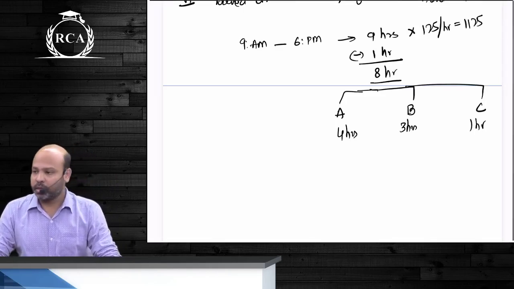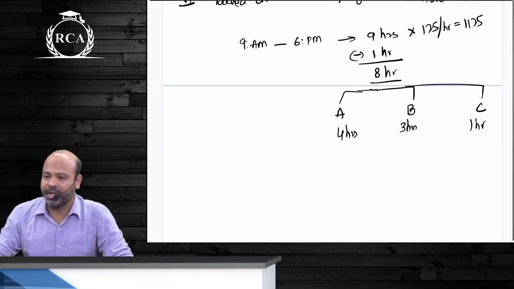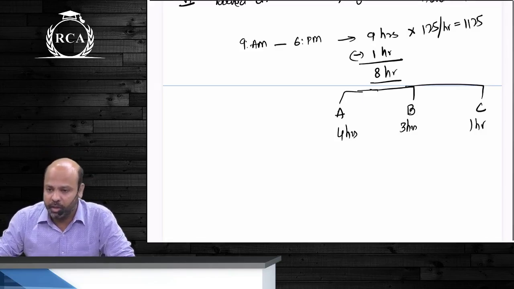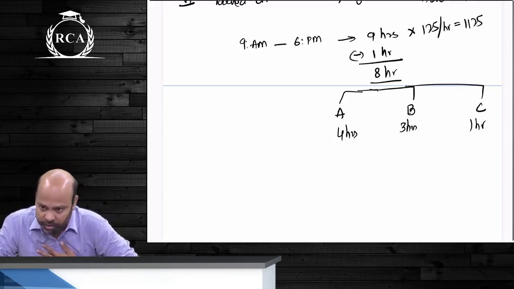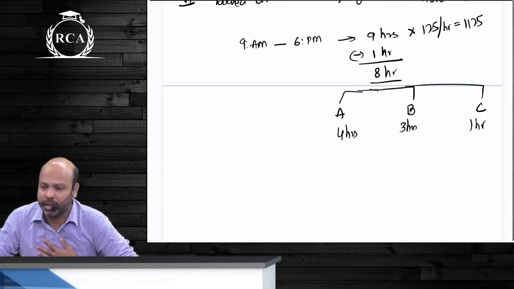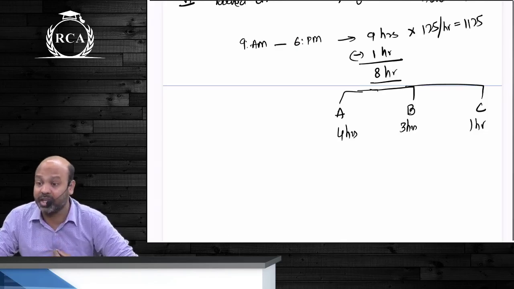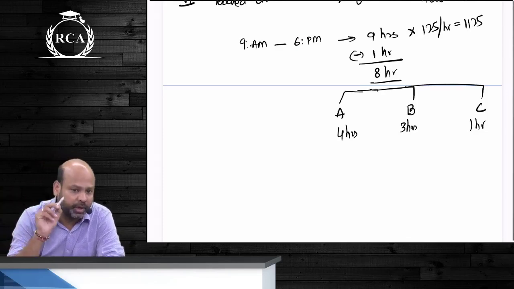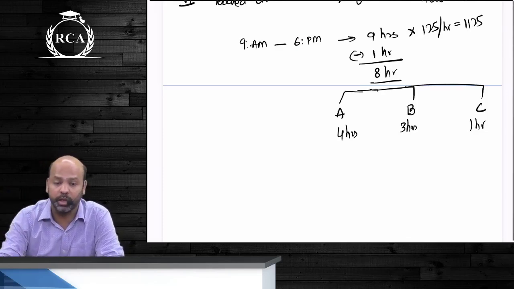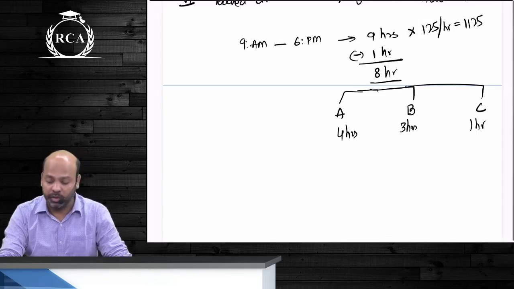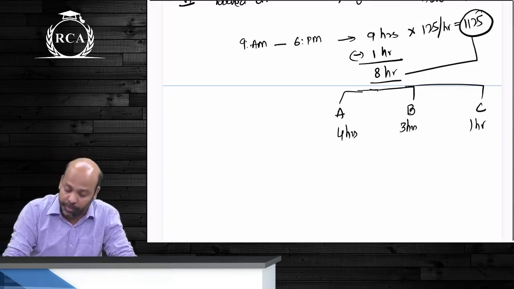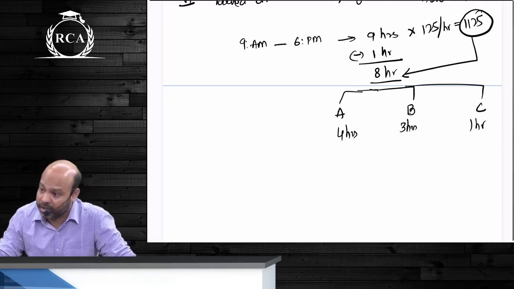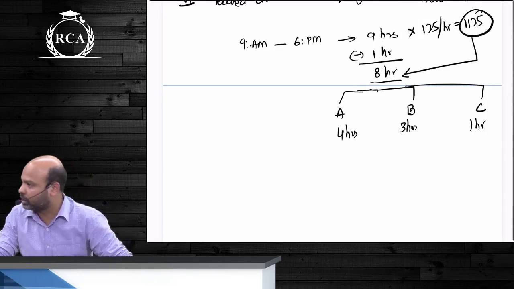Okay? This 1125 rupees is being paid for a duration of 9 hours. But when it comes to cost allocation, you will have to allocate it based on only an effective working of 8 hours. You know for a fact that even if you're paying them for 9 hours, they are not going to work for more than 8 hours. So that 1125 should be effectively divided by 8 hours to know your effective cost per hour. Are you understanding?